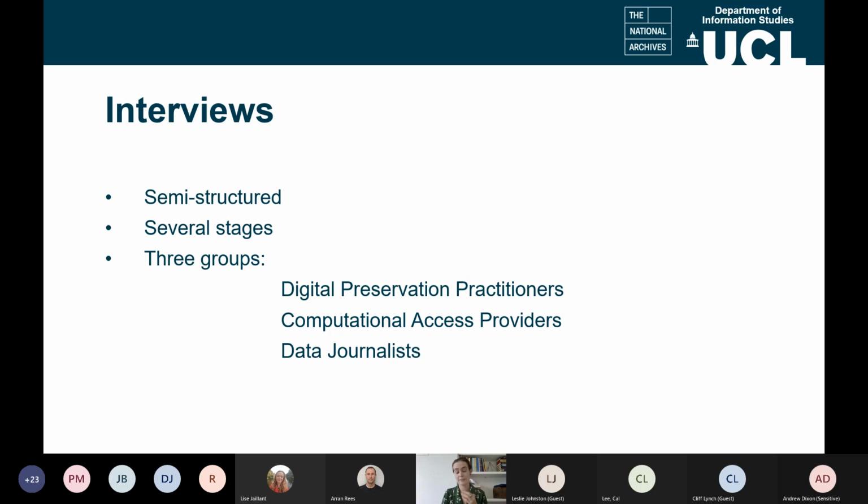And then the third group I talked to were data journalists, where you would be like, wait, why did you talk to these people? Basically, data journalists are really interesting in the sense that they've gone through a similar process as digital preservation practitioners have. So their practice used to be very analog, and now it's digital. But they also have similar ideas around publishing material and being a trusted organization, so I find it really interesting to talk to them to see what they have to say about this and reflect upon what we could learn from them and they could learn from us.